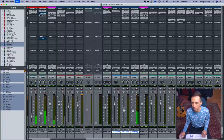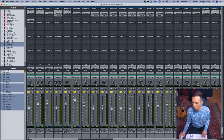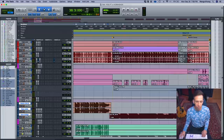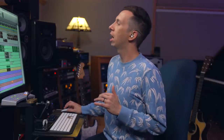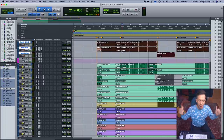Guitar-wise, this is where it gets fun — there are a lot of guitars. I normally don't get to record this many guitars on a song because I do most of my stuff live in the studio, just one take. This time I got to do a bunch of layers. I have two main guitars playing the exact same part, panned hard left and right.